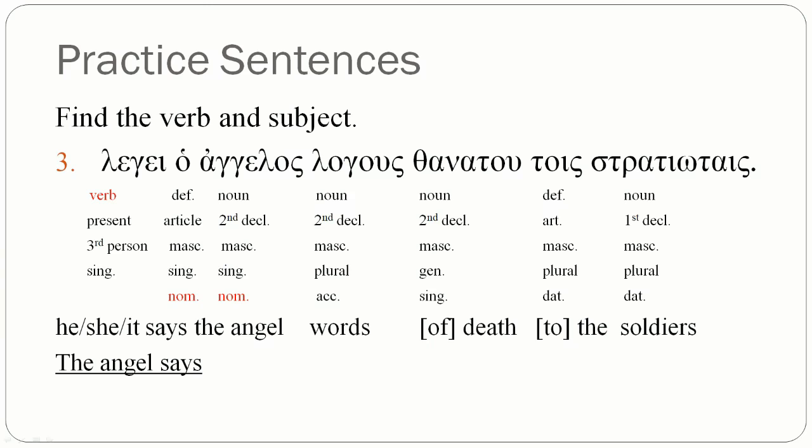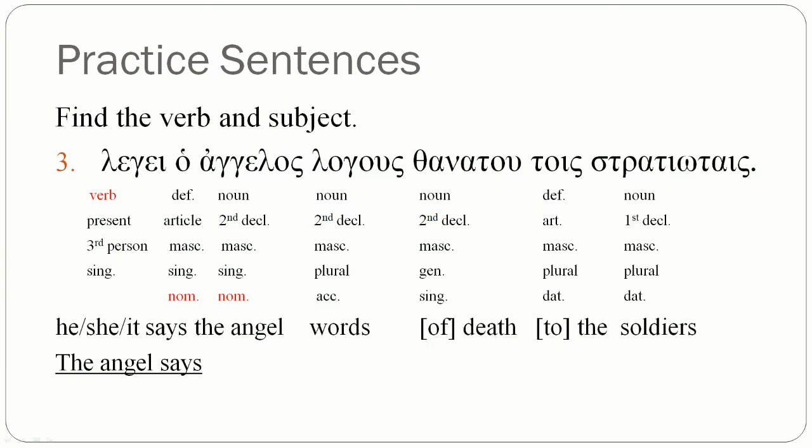So let's piece this together and decide how to make this a little bit nicer. First of all, you're going to want to find the verb and the subject. Again, the verb is lege, and I've highlighted it there. Do we have a nominative subject? In the previous two sentences, there wasn't, so you needed to get your subject out of the verb. But in this sentence, you do have a nominative. There are those two words right after lege, ho angelos, the angel or the messenger. They're nominative, and so your verb and subject in this case is not going to be from the verb, it's going to be your nominative. So the angel says, or the angel speaks.